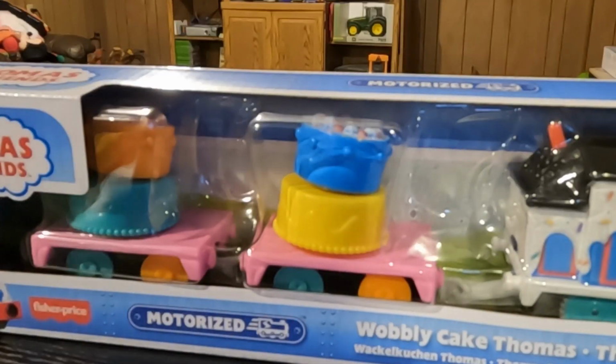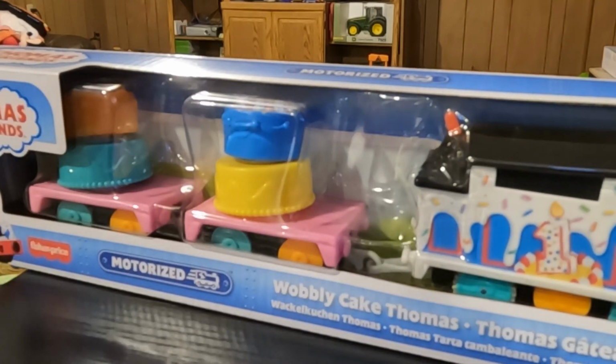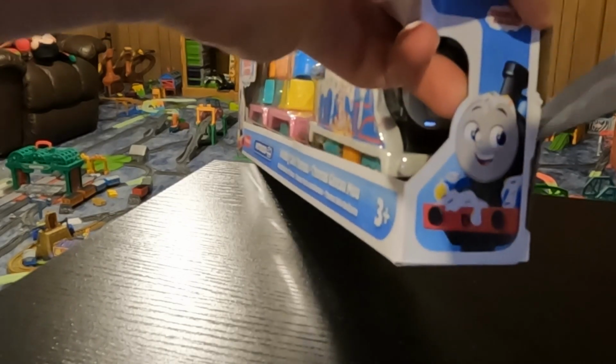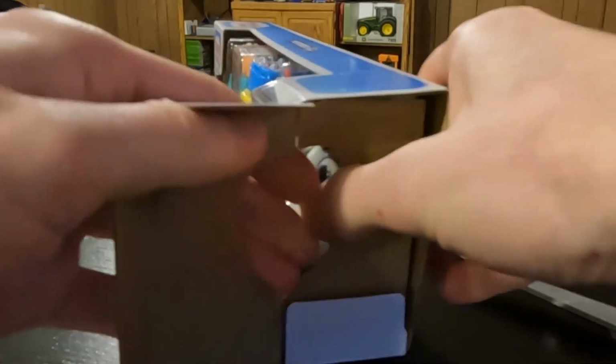Anyway, I can toss the box away, and let's finally get to opening this thing. Alright, coming in for the unboxing. So let's get these scissors in here and open this box. All right. All right, out he comes.